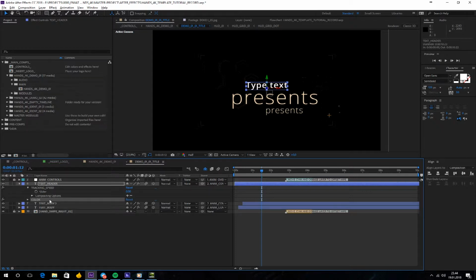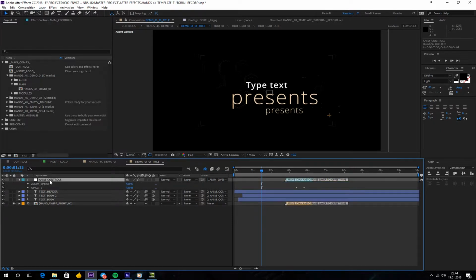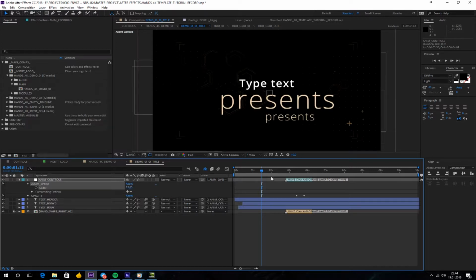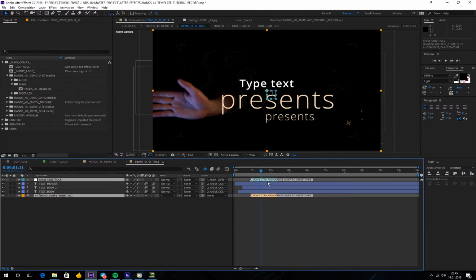The overall zoom animation is controlled by a slider on the layer Anim Controls. If you want to adjust this, select the layer and press E on your keyboard. Open the effect Zoom Speed. The slider is set to 10, meaning the scene will scale 10 pixels per second. Change this value to adjust the speed of the zoom effect. To adjust the timing of the out animation, unlock the cyan and orange layers, select them both and slide them on the timeline. For now, we will keep them as they were.